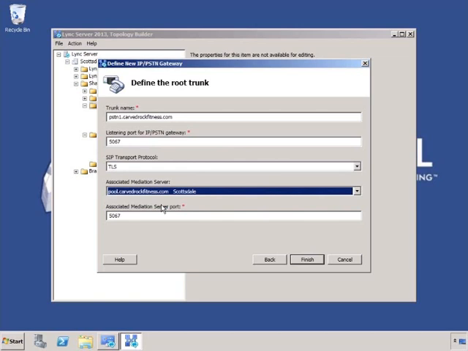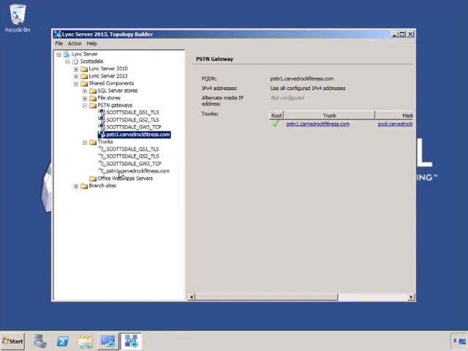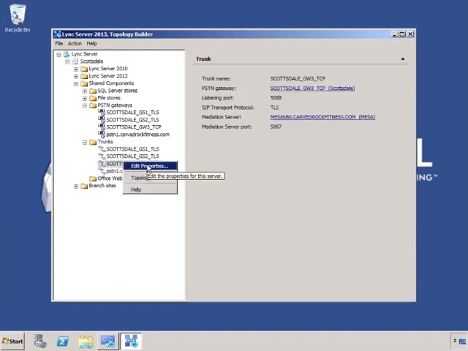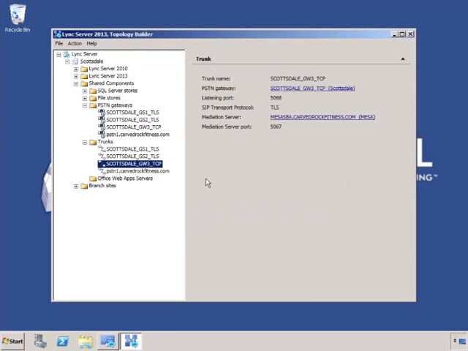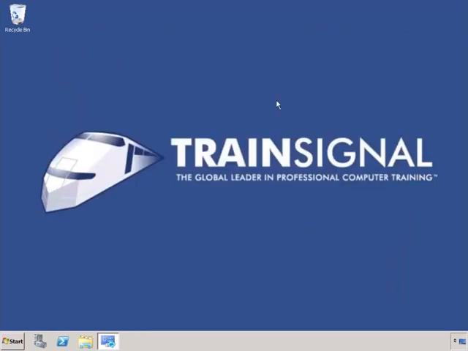So this is where, when you go in and you define a route inside of your control panel, by defining a root trunk, you're defining which mediation servers will communicate over with the gateway and which port we're going to use to communicate and whether it's secure or not. So if I were to click on Finish, you'll see how it automatically creates that trunk down below. So as you create your gateways, trunks get created automatically. If I go to the properties for one of my trunks that I've already created, you can see that I can redefine those settings. I can modify the settings that I've already defined. Let's close out of there. I don't need to save those changes because I don't need that extra gateway.